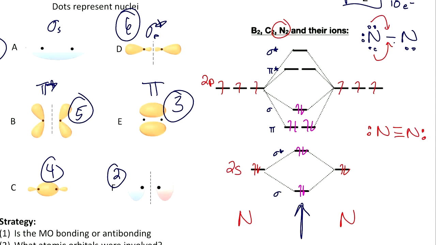So let's go ahead and calculate bond order. We take bonding electrons, subtract anti-bonding, divide by 2. How many total bonding electrons are there? 1, 2, 3, 4, 5, 6, 7, 8. And then how many anti-bonding? 2. So I can do 8 minus 2 over 2. And what does that equal? 3. Does that agree with our Lewis structure? What does our Lewis structure say? Triple bond. MO theory says it's a bond order of 3. Yep. Isn't that great?